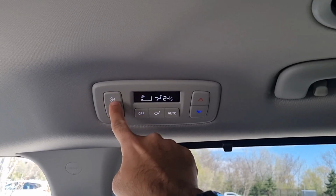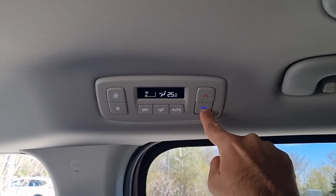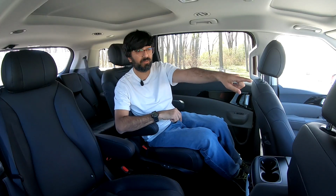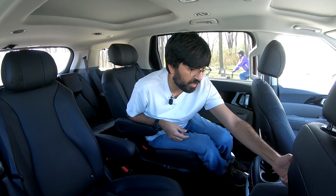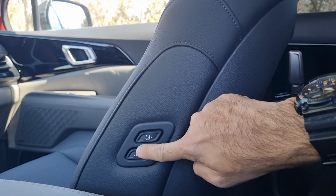But yeah, again, straightforward out there. Also you can switch it on and off, change the fan speed and the temperature and the flow of air. That's about it. And also, if you are the passenger sitting on the right side in the second row, and if there is no passenger in the front, then there are buttons provided on the side face of the front passenger seat, so you can adjust the seats and push them forward and get extra bit of leg room, which you can utilize when you lie down fully.